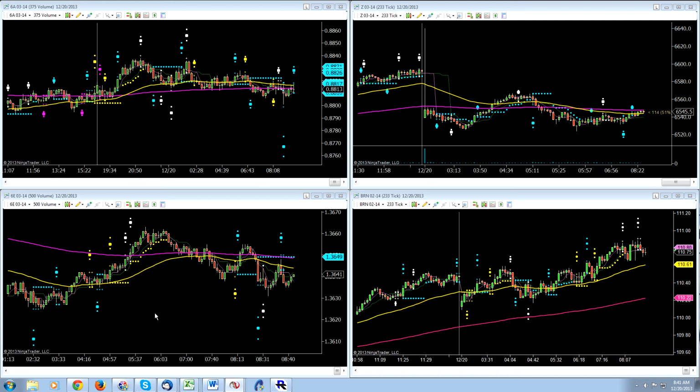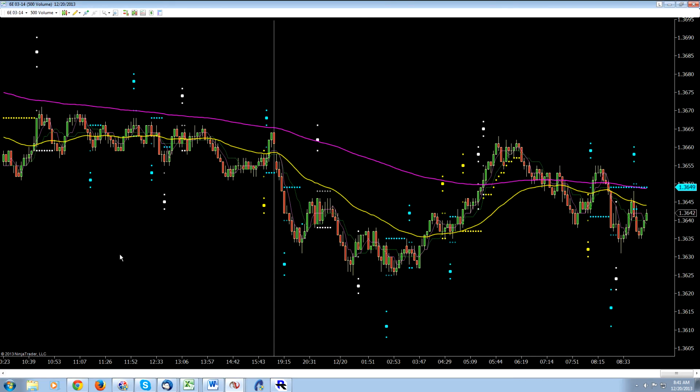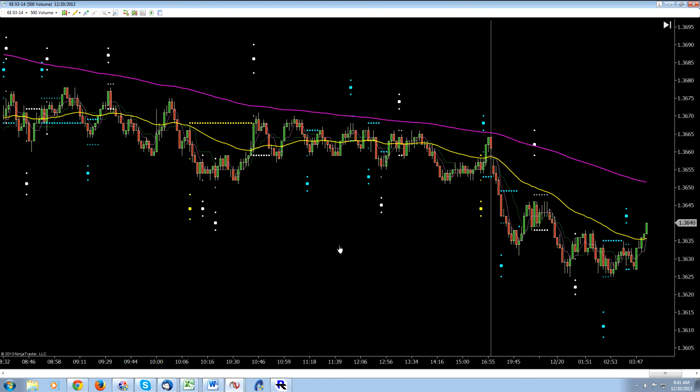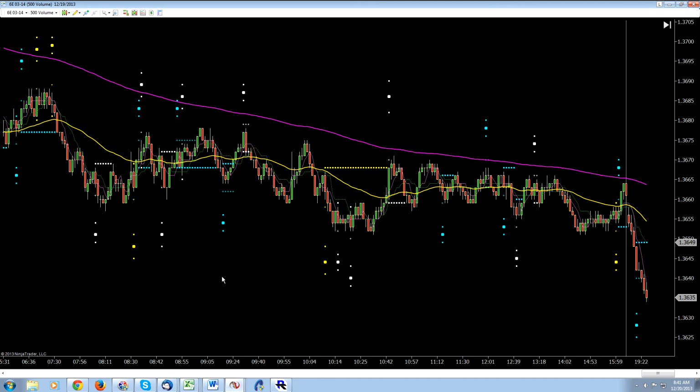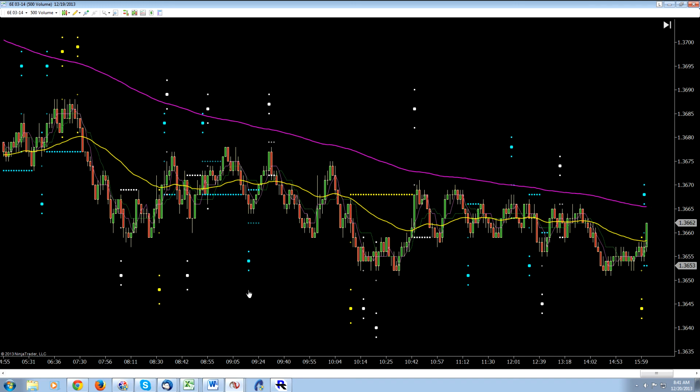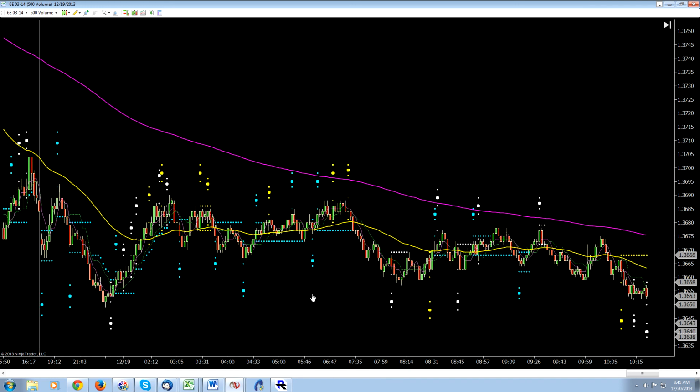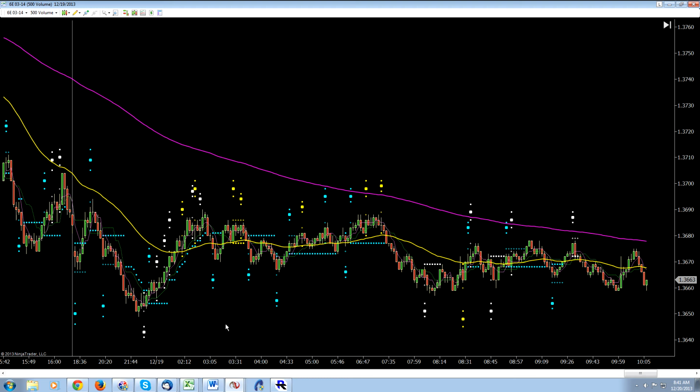The only blight on this plan was yesterday, in which we were really very directionless, which isn't unusual after a big single directional move. I think I took a trade. So just to remind you, I take it from 8 AM GMT, which is 3 AM Eastern time, and I actually took this trade here.